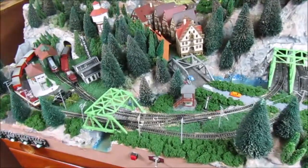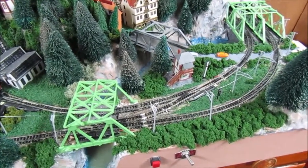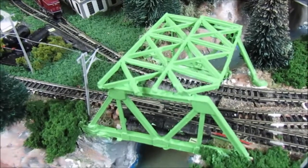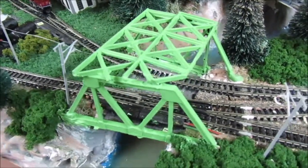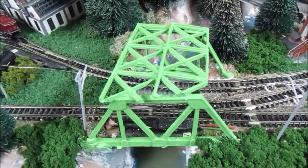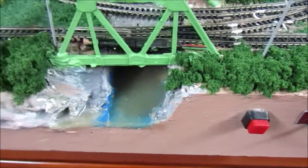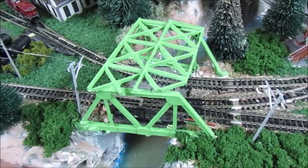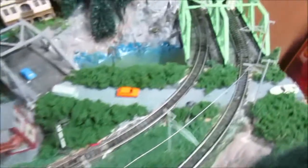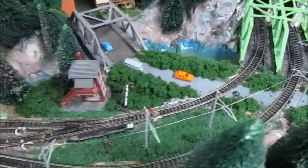Let's jump right in with probably the most colorful aspect of the whole layout: the green railroad bridges. I got the idea to repaint these because the kitbashed bridge was originally a standard black bridge painted with blue and brown colors to match the creek and benchwork — it really didn't look good. So I painted it bright green to keep the foreign theme going, and painted the other black bridge green as well so they matched, which really adds to the German theme.